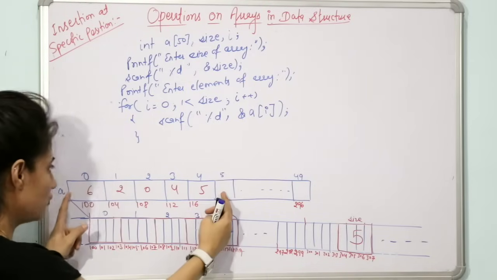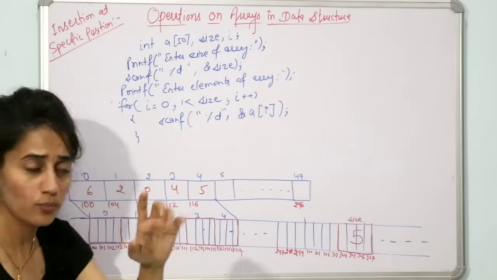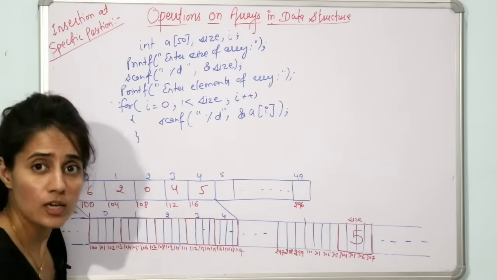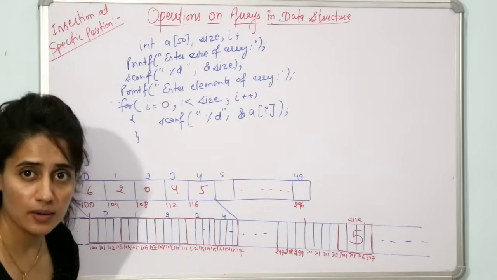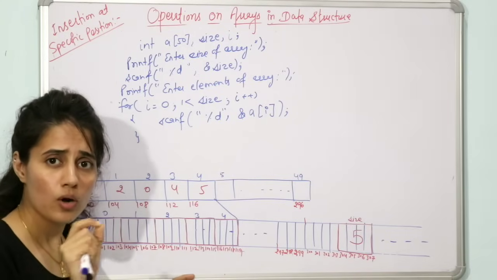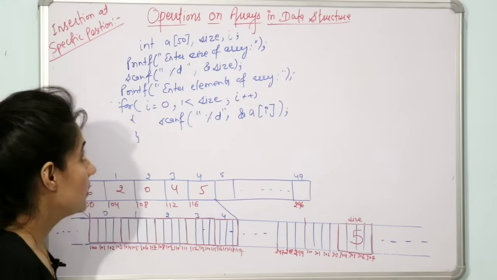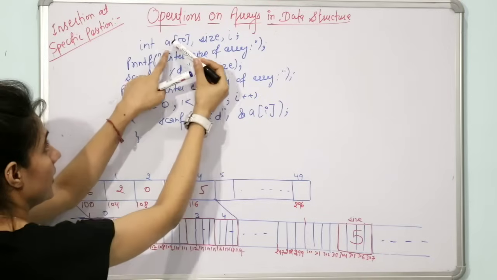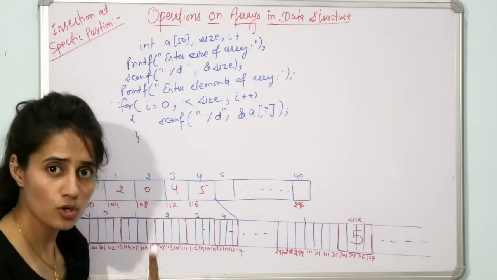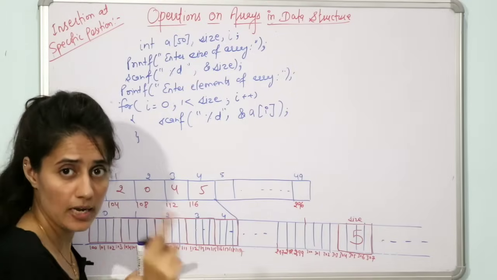Fine. In this case we have inserted only 5 elements, but we have space for storing 50 elements. So still you can store how many elements? 45 elements. See, another thing you have to take care of. I have told you there is no upper bound checking concept for arrays in C. Like this, if you take int a[50], fine. Now the memory manager has allocated to you how many bytes? 200 bytes for storing 50 elements.